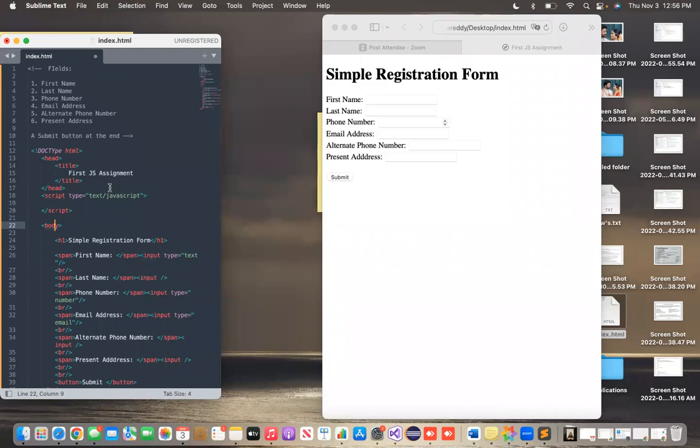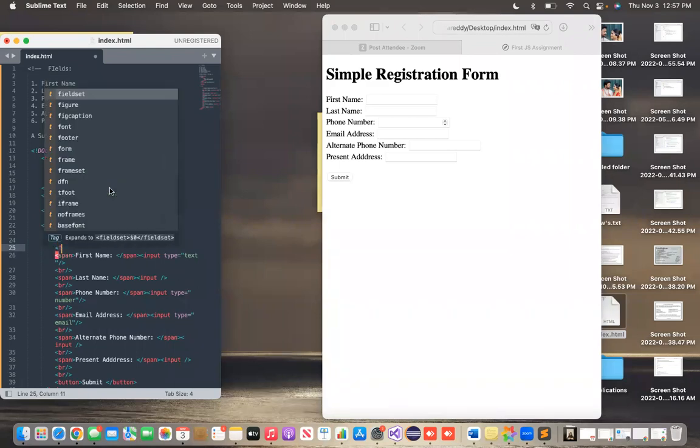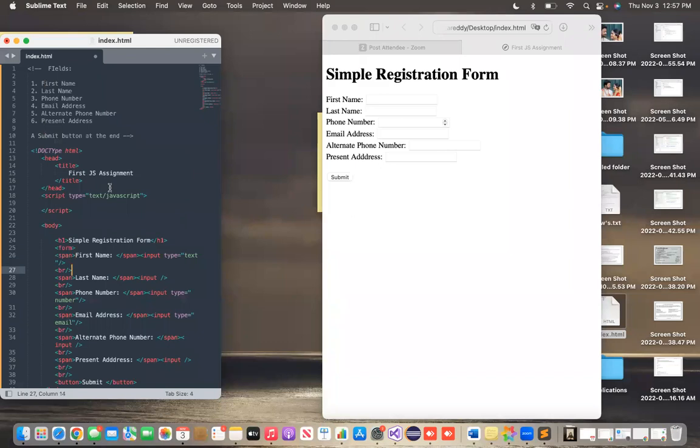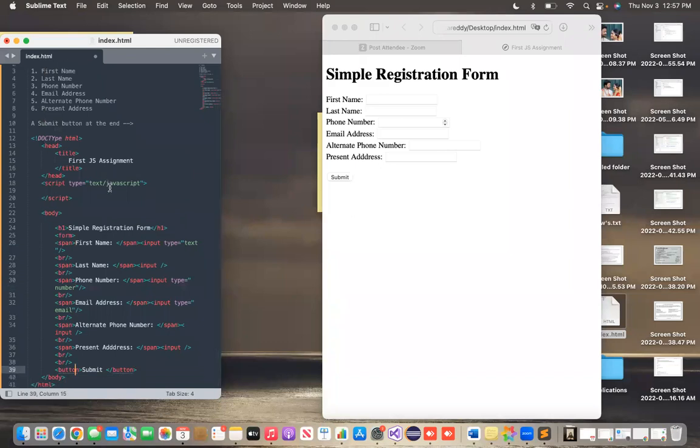One thing we want to do is that since this is a form, we should enclose it in the form tag. You can use anything, but since this is a form, it should be enclosed in the form. Otherwise, the problem is that when you write code in any framework, it will think all these input boxes are separate elements, not connected to one another. When you enclose the entire thing in a form tag, then it knows this is all connected.